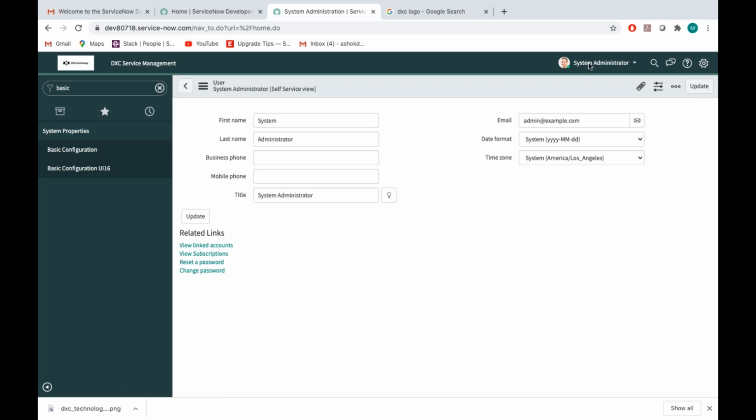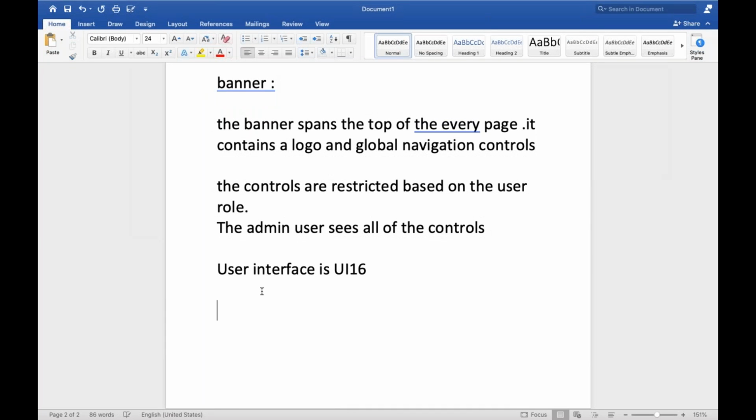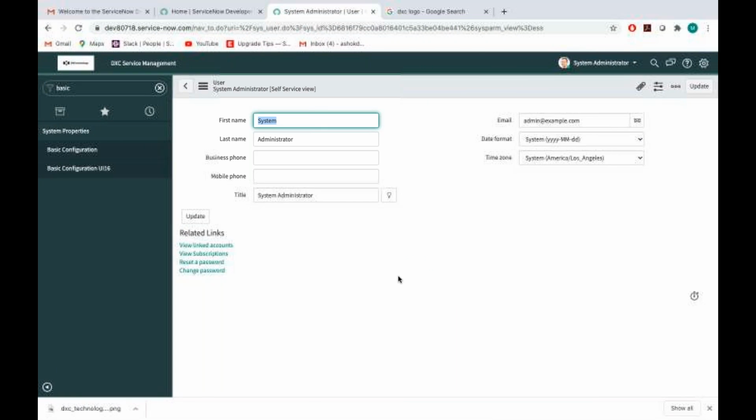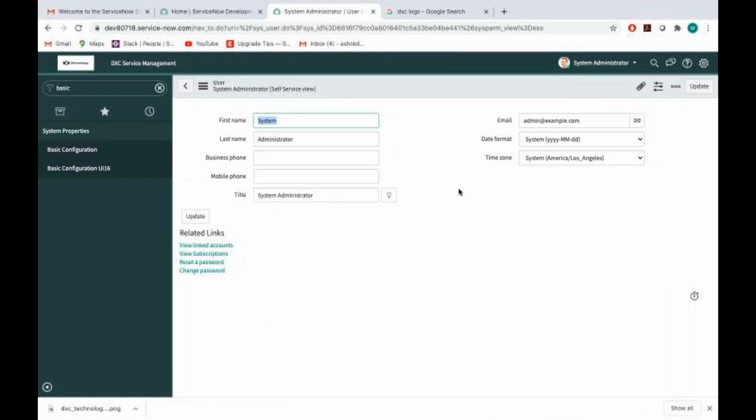So the logged in user we can call. Remember, this user is the logged in user. These terms are very important. In the user menu, whatever name you are seeing here, that is the logged in user.